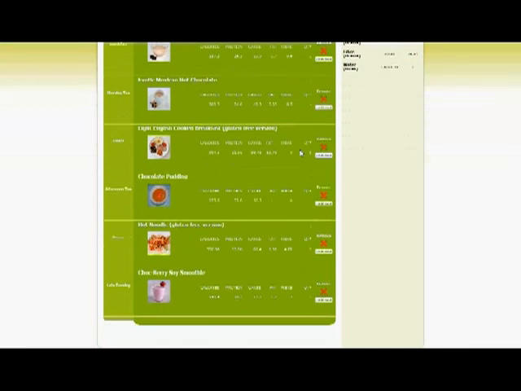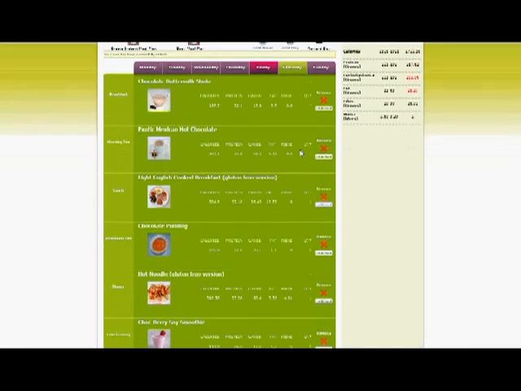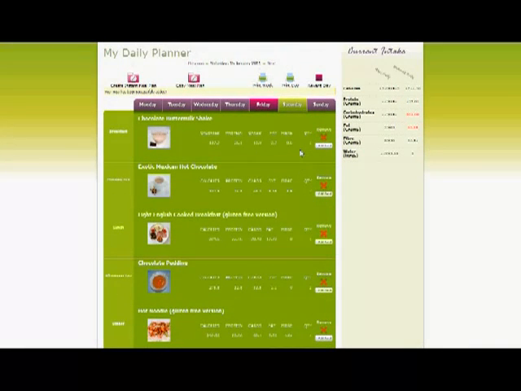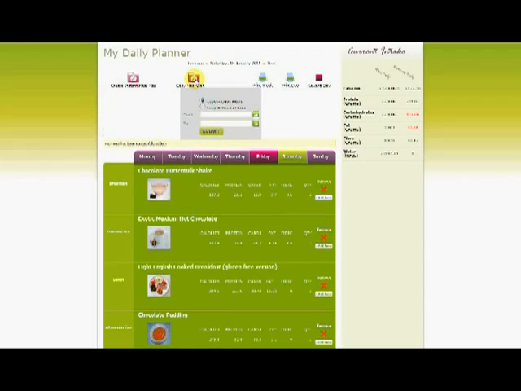If this is a meal planner you've created and you really like it and you'd like to copy it over to other days, click on the copy meal plan, and again you've got the option to copy a day or copy a full week across. Select the date, so we're going to copy the one on the 13th across to the 20th and click submit. It asks you to confirm that you want to copy meals from the 13th to the 20th.